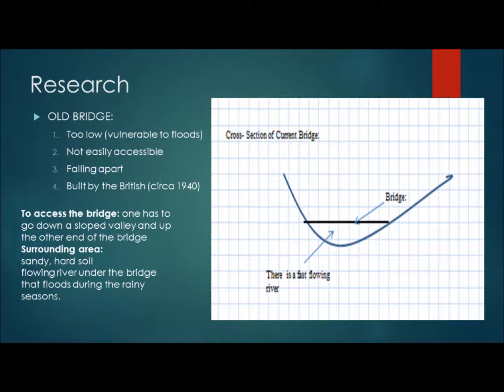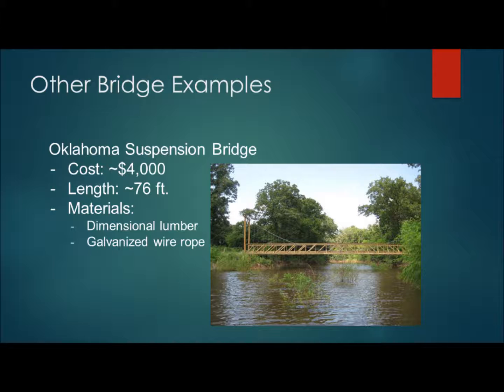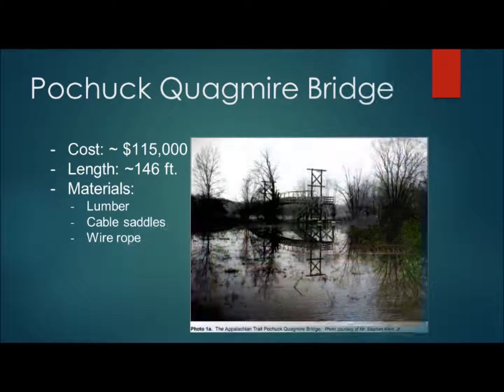During the research phase of the process, we considered the problems of the old bridge in order to develop an improved design of the new bridge. We also researched other pre-existing bridges of similar dimensions to get a good idea of what to expect in terms of pricing and materials.